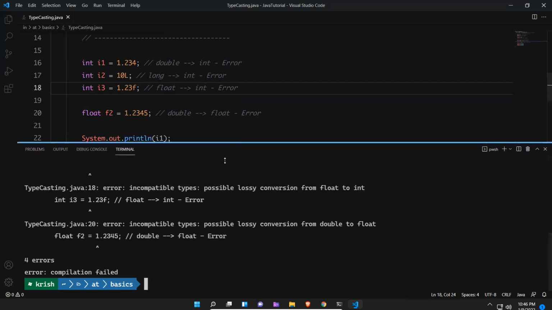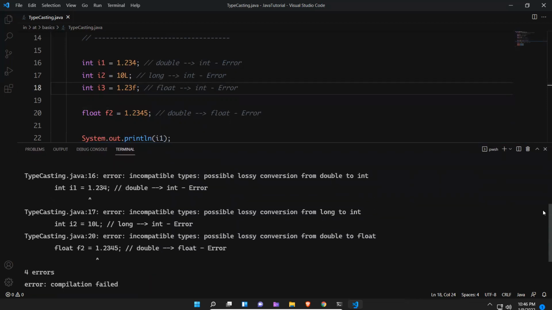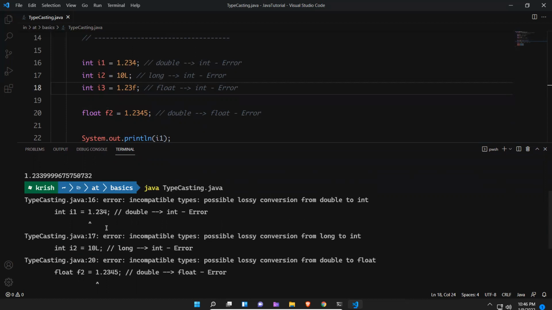You see that? I1 got 1.234, double to int error. The actual error is incompatible types, possible lossy conversion from double to int.